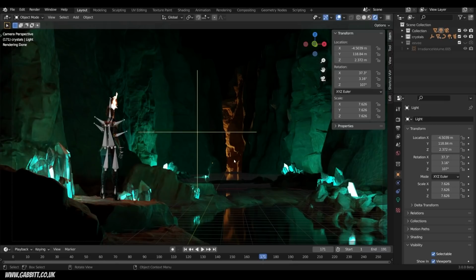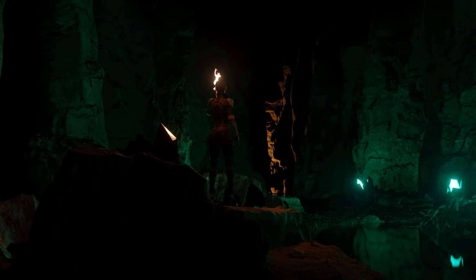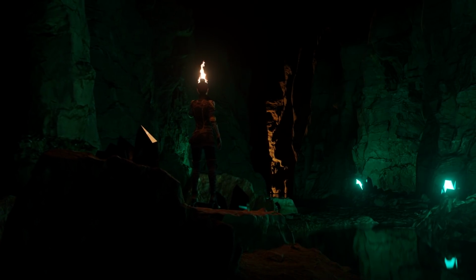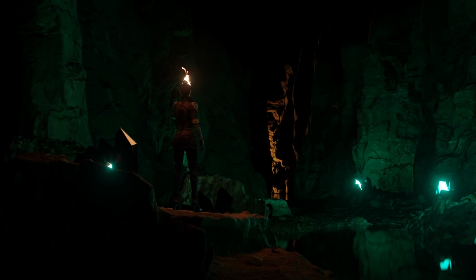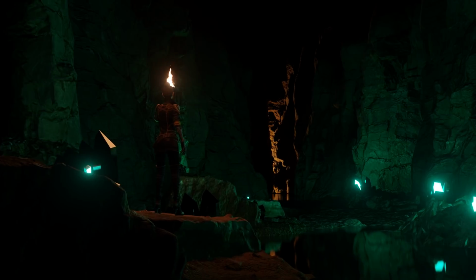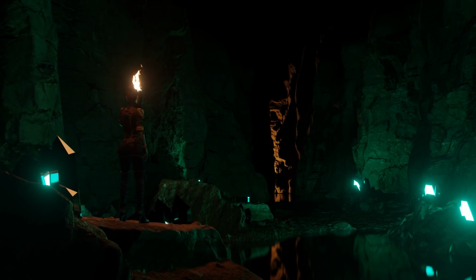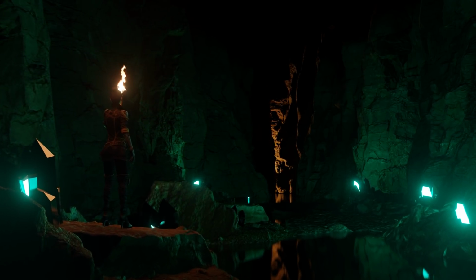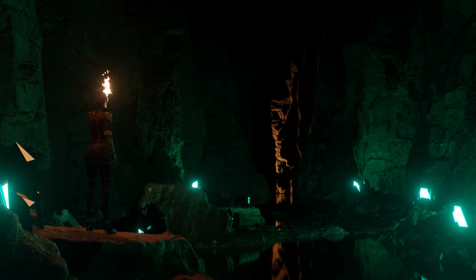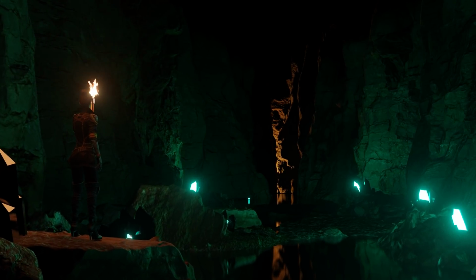Now, to make these scenes your own and to give them your own personality, you'll probably want to have a point of interest that you've made yourself. So something like a character, statue or similar that's the main focus of your image. That way you can really call it your own, even though you have imported lots of these assets. If you are using these assets as a portfolio piece, then do make that clear in your portfolio so people are clear about your skill level.